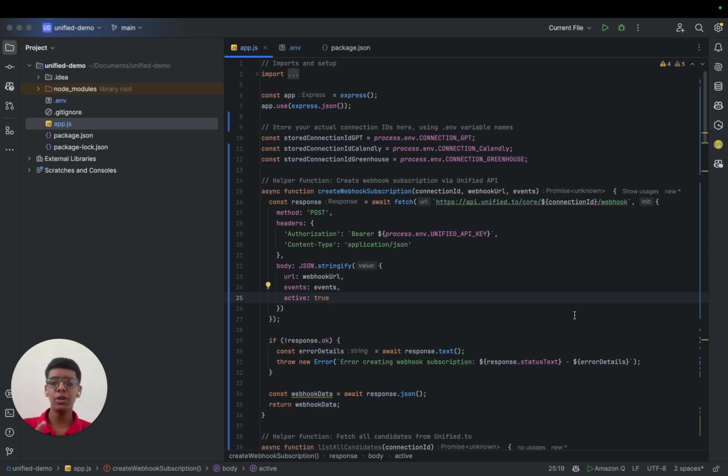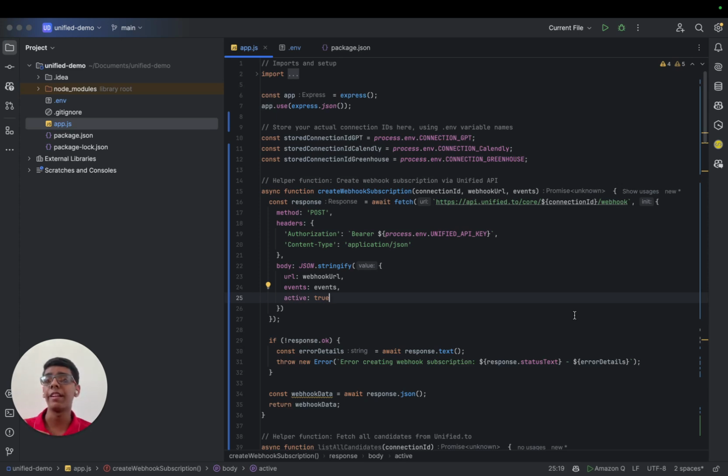Now, to run you through how the system works, we will be fetching candidate information directly from Greenhouse in this example, and we will be scoring the candidates against a set of information given about the job role beforehand. This scoring will be done through a prompt, like I said, which goes to GPT-4o through Unified's Gen AI integration.